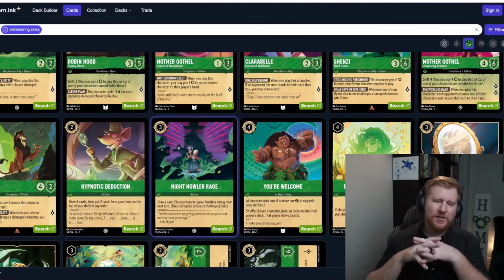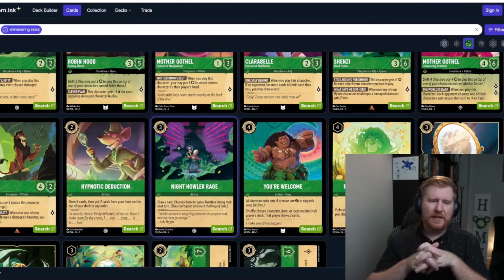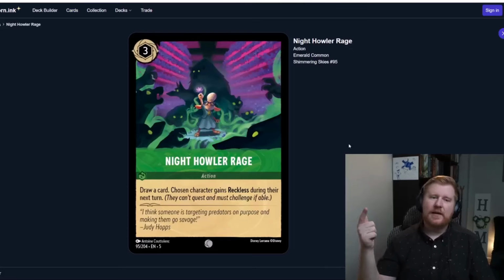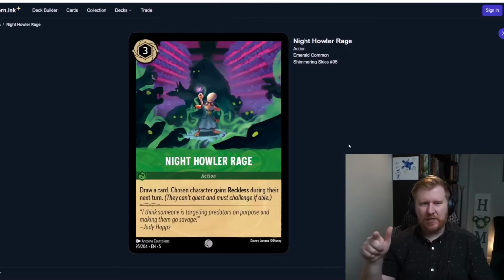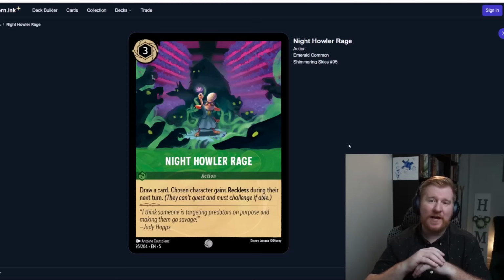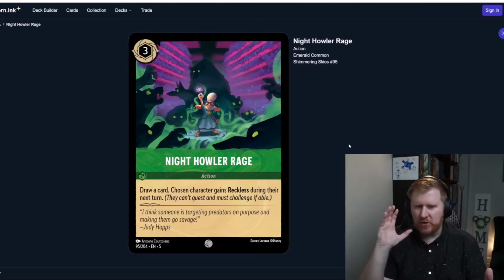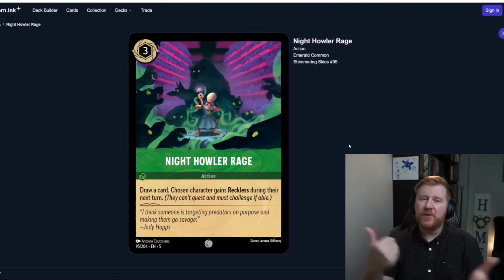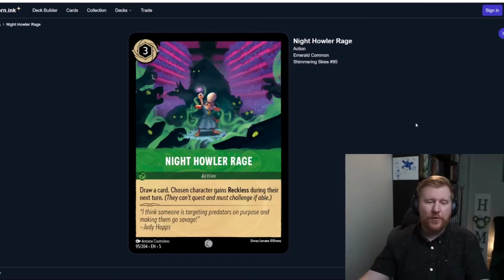Night Howler Rage is another one that should be really, really good, but it might be a little bit too slow. Draw a card, always good, right? Reckless isn't even necessarily always about getting them to challenge. Yeah, if you can bait it such that they have to run their 2/2 Evasive Archimedes into one of your big characters, magnifique, right? Fantastic. But sometimes it's just the fact that they can't quest, right? Again, those late turns where it's like they're going to win on their next turn, but you could win on the turn after, and all you got to do is prevent one of their quests. This could be huge, right?